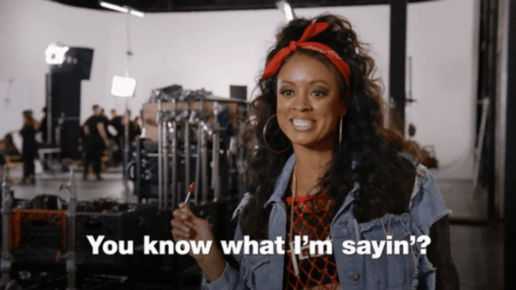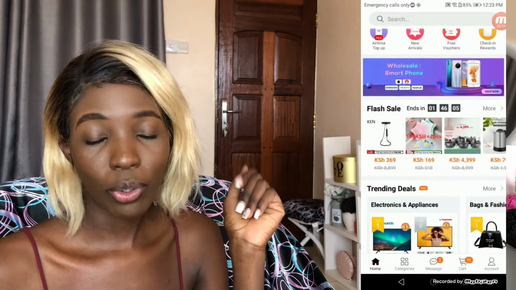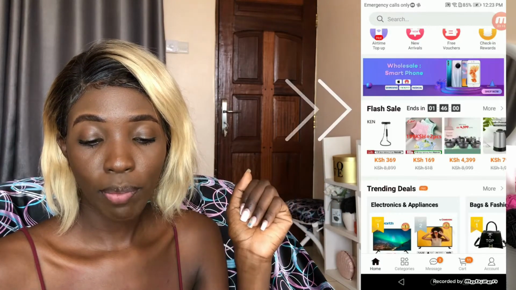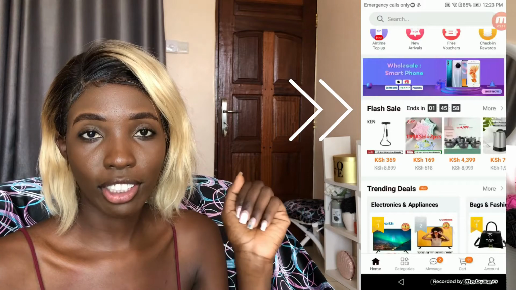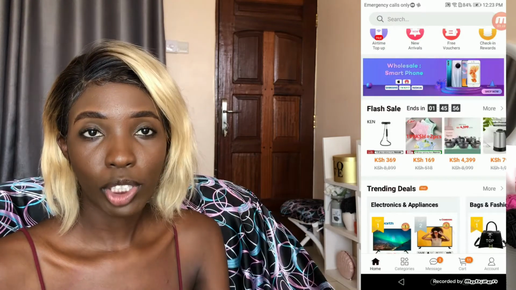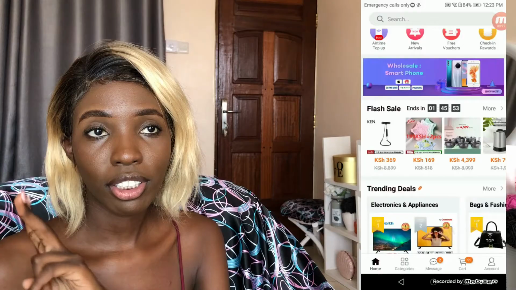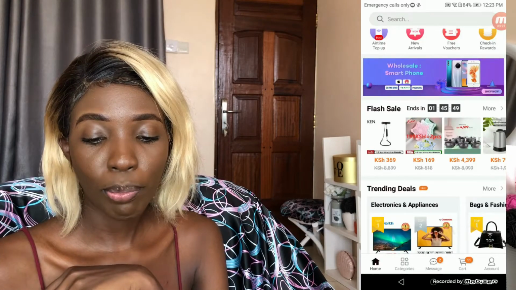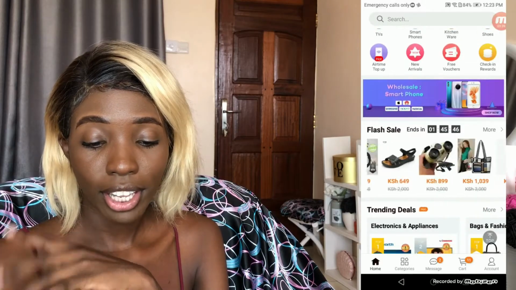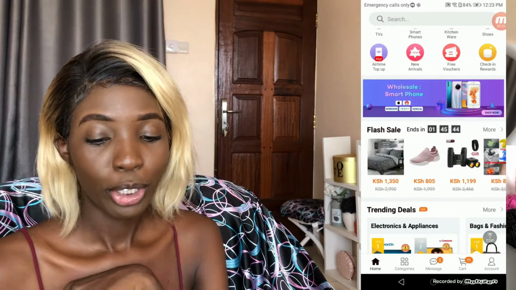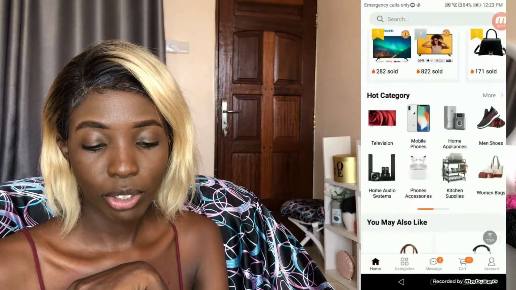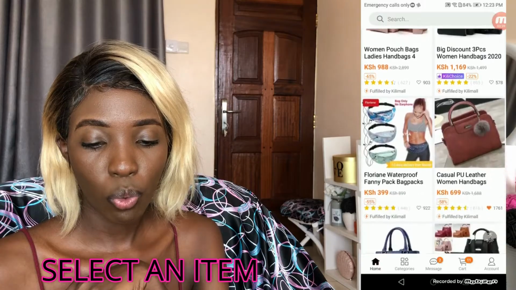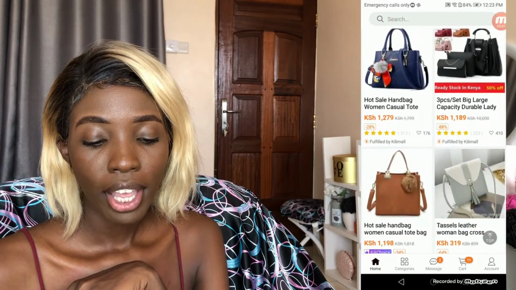So let's say today I don't feel like, okay, I'll tell you about the flash sale. This area is where basically things are sold at a discount every single day, and these items are sold after every 2 hours. They're different items that are sold. So if you want to get something at a cheaper price, why not? In this case, I don't feel like going on the flash sale area, so I just want to check what I want to buy.